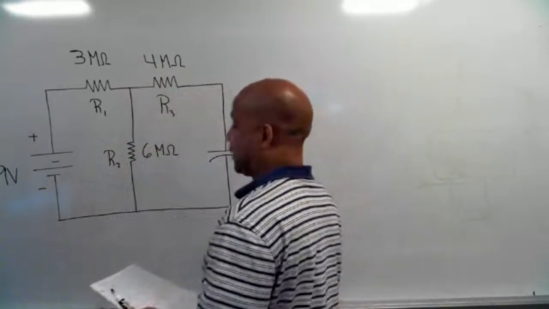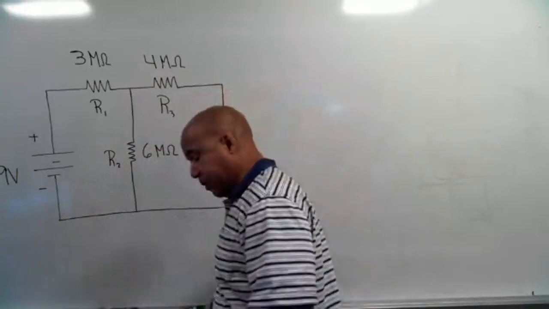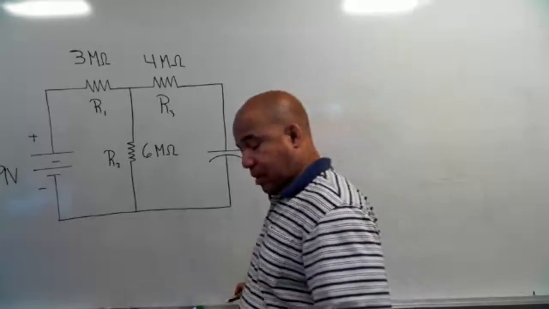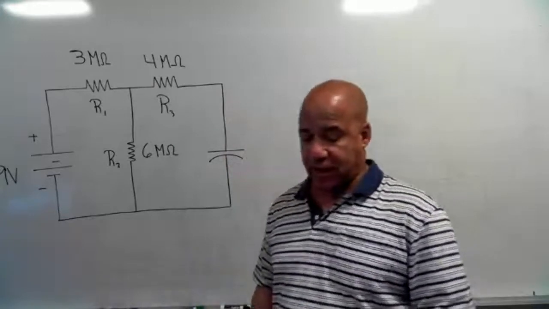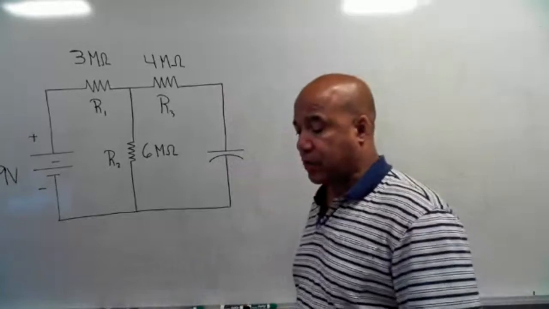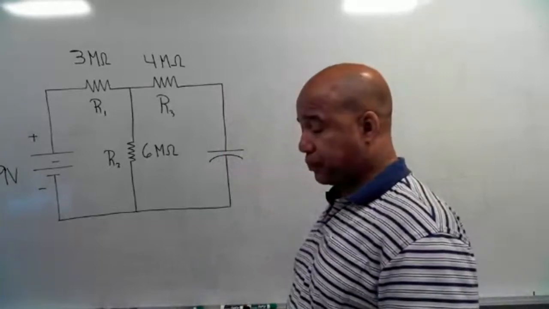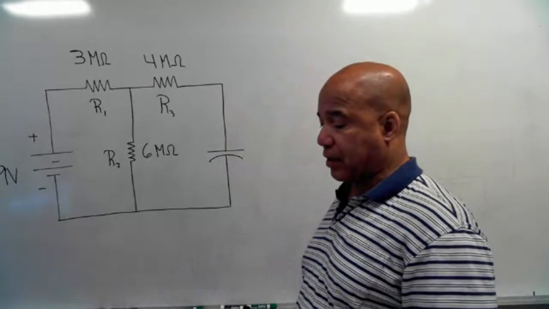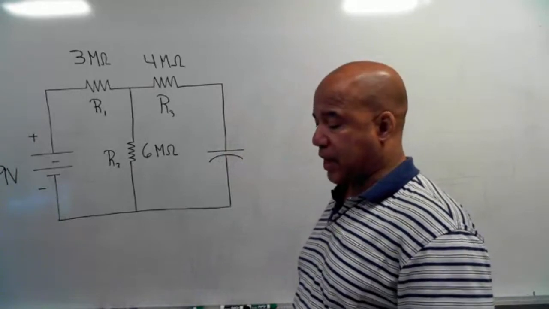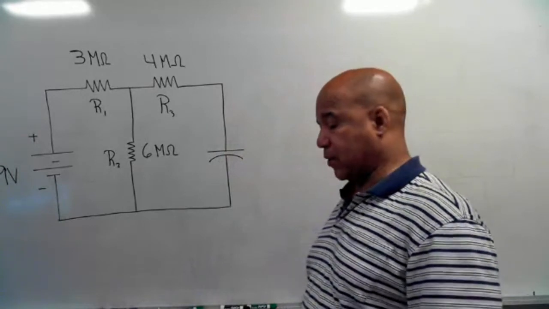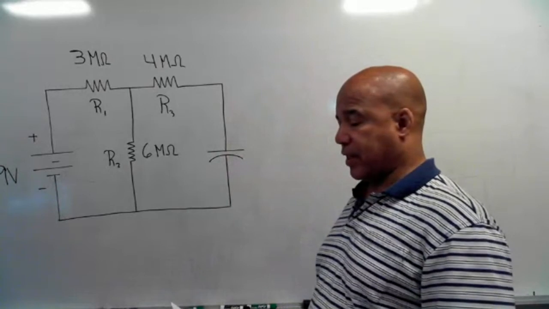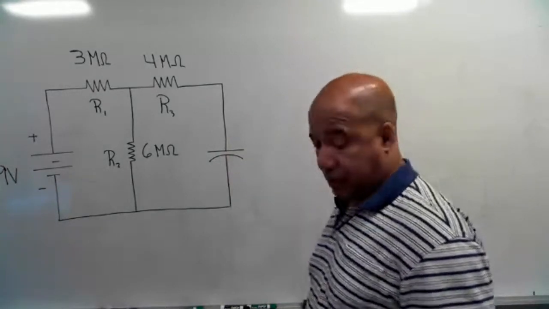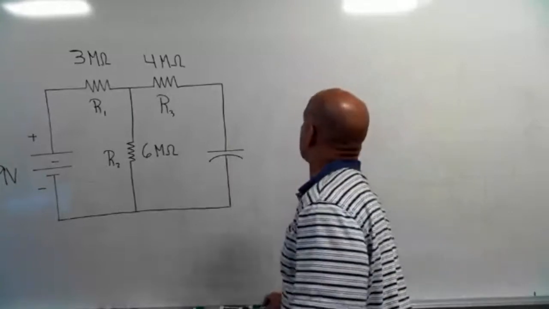All right, so this is the first problem on the handout. The question says, how would you solve a circuit like this one? They want you to find the voltage across the capacitor at T equals 2 tau, and the voltage across the capacitor at T greater than 5 tau. So 2 tau and T greater than 5 tau. Let's put that on the board.